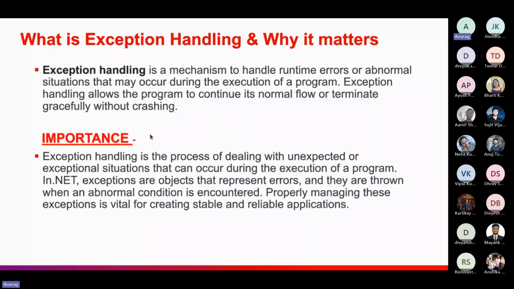And the importance of exception handling is the process of dealing with unexpected or exceptional situations that occur during the execution of a program. In .NET, exceptions are objects that represent errors and they are thrown when an abnormal condition is encountered. Properly managing these exceptions is vital for creating stable and reliable applications.